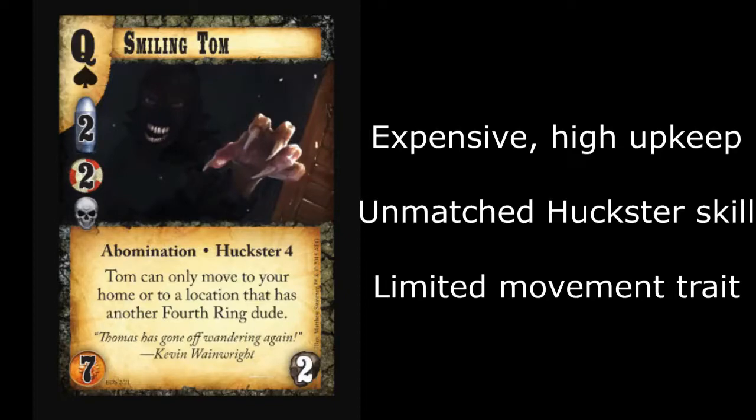Something of note is Smiling Tom's Huckster 4 rating, which is incredibly high. Most hucksters, or skilled dudes in general, only have a 0 or 1 rating, and so that 4 can definitely enable you to do some very interesting things if you're so inclined.